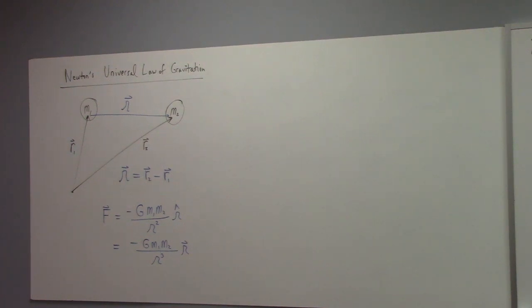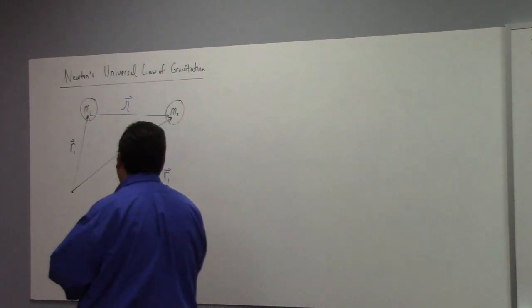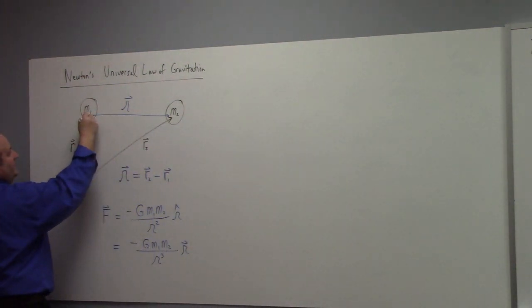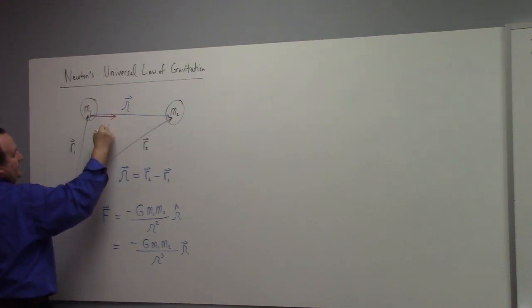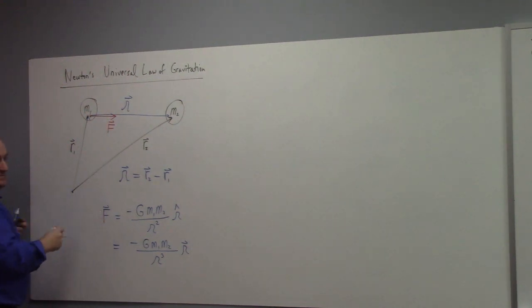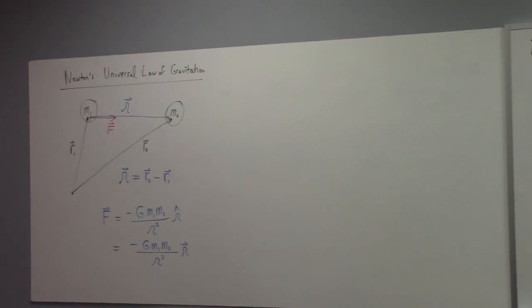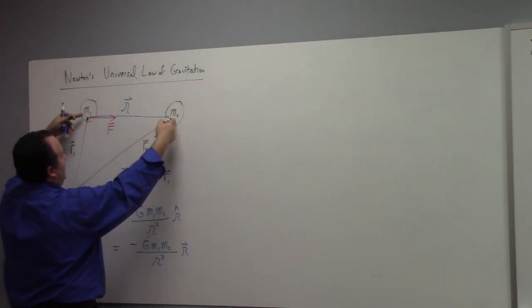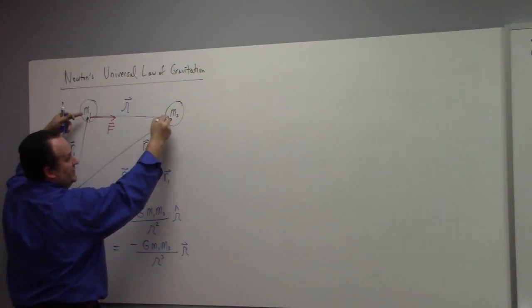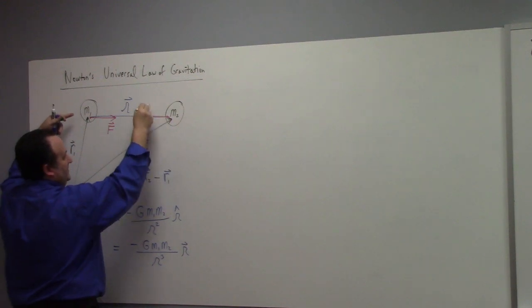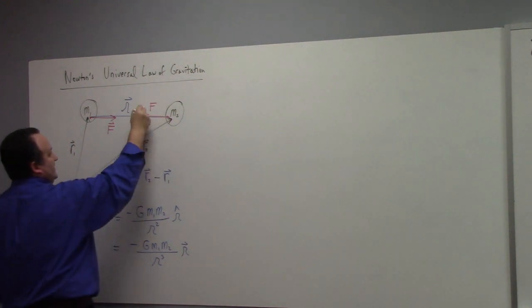What's the gravity from M1 on M2? See, here's the force of gravity this way. This is the force I'm talking about right now, this force right here. Well, the gravitational force on 2 due to the attraction of 1 is equal and opposite. They come in a third law pair. If you were to talk about the force of gravity M1 generates on M2, it'd be the same magnitude but the other way, like this. So minus F.